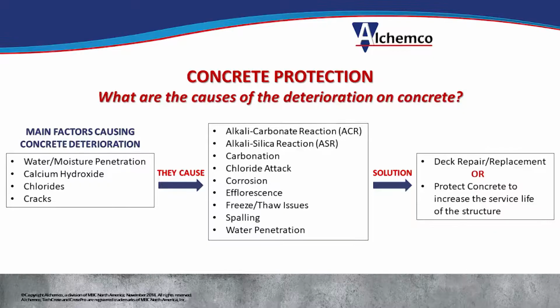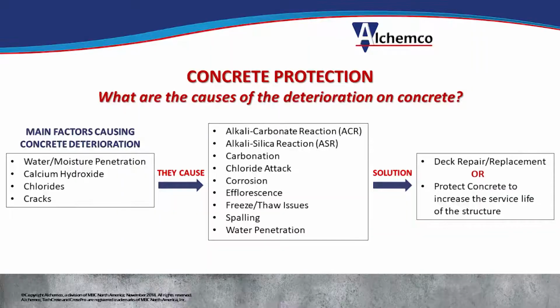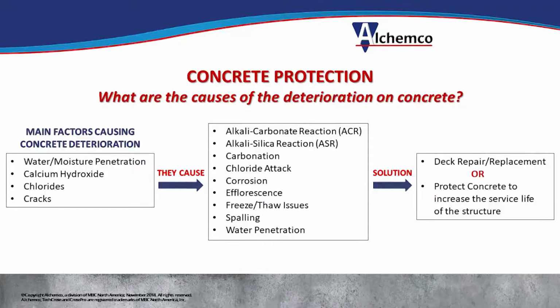So these 3 or 4 factors, the first one is water. So water is often related to the premature deterioration of the concrete. So whatever we can do to remove water, that's going to help to make that structure last longer. The second thing is the calcium hydroxide. So as we were talking before, there's free calcium available in the structure, and that can be an issue later on. The chlorides, they're going to lead to corrosion, carbonation, all of that, and cracks.